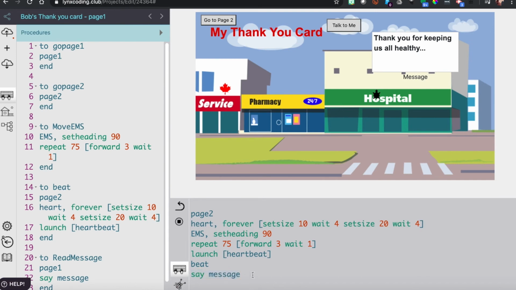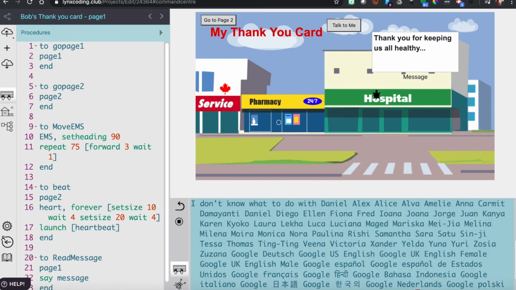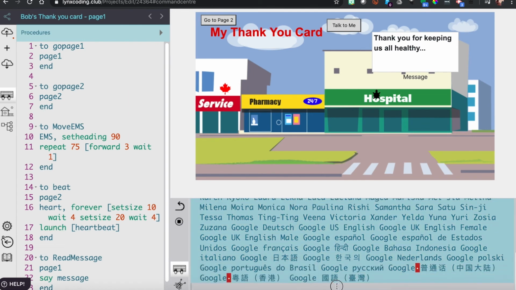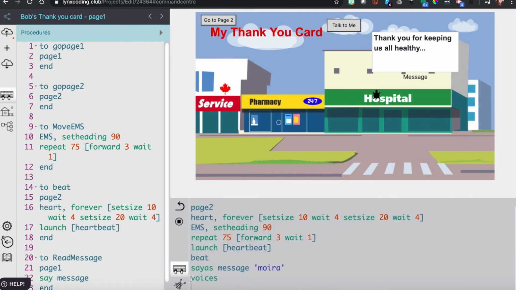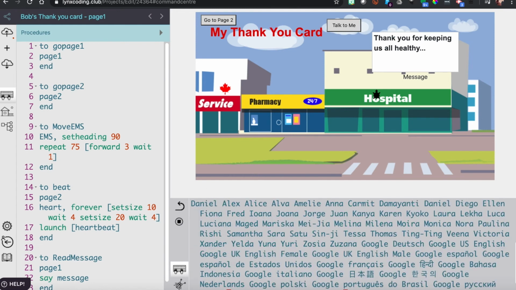Nice. Now you can change this up a little bit and have it do different voices, and different voices depend on your computer. So you can get a list of those. I think I'll show you how in a second, but same message. I have to know somebody's name, here is Moira, so I'll put that in quotation marks, and let's try that. Thank you for keeping us all healthy. Okay. So I think if you type here, it'll tell you all the voices that are on your computer. I'm just going to delete all that because I don't really need all that in there. I think show voices is the actual command you're supposed to use. Yeah, that's better. But same point. I'll get rid of it all now.